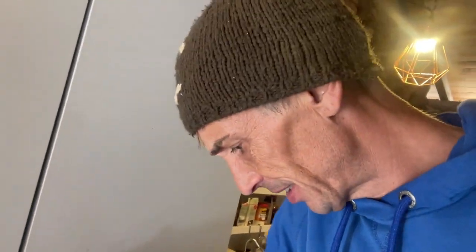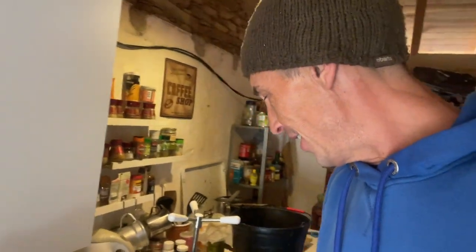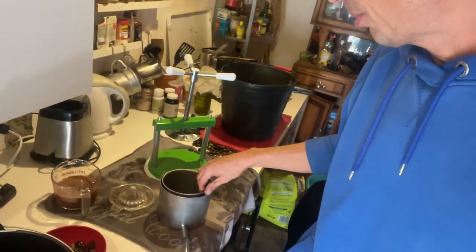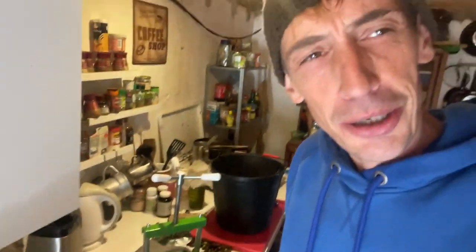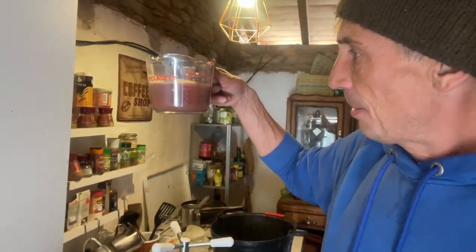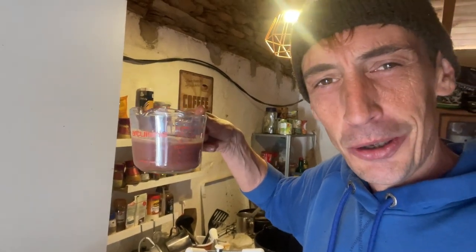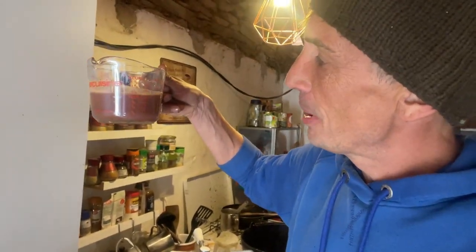So they're apparently not really getting smashed after the first time of pressing. Some are, but some are just still whole. I think it would be a better idea, especially for this small press, to find some way to smash them first before putting them in. Otherwise it's going to be really a lot of work. I pressed about 1 kilo now, and no, this is not all going to be oil. This is actually probably going to be a tablespoon of oil.